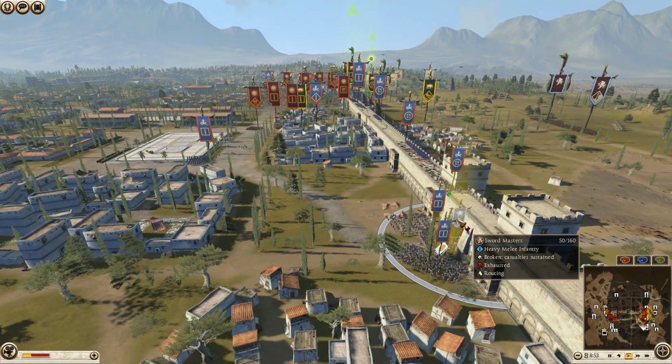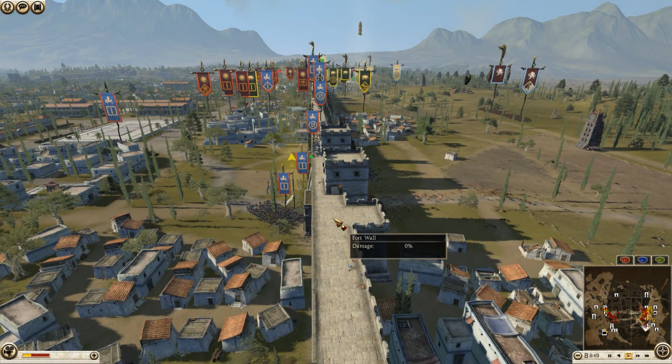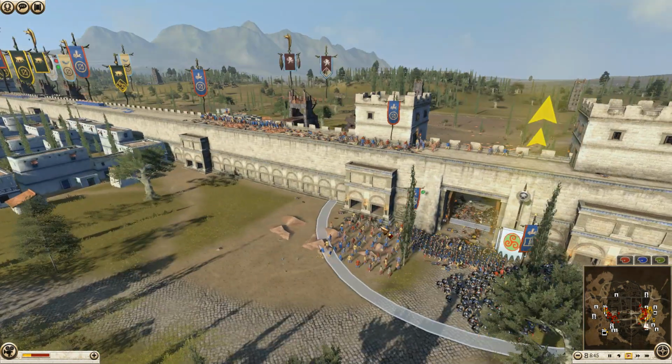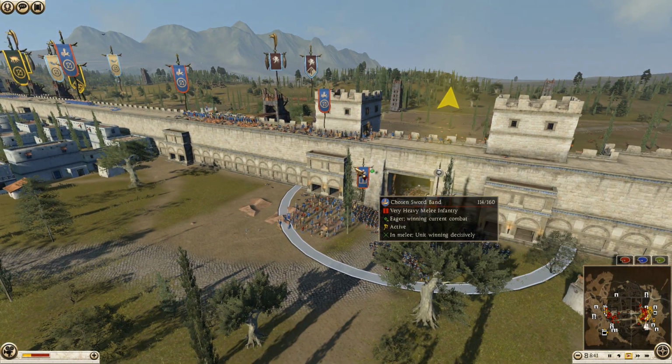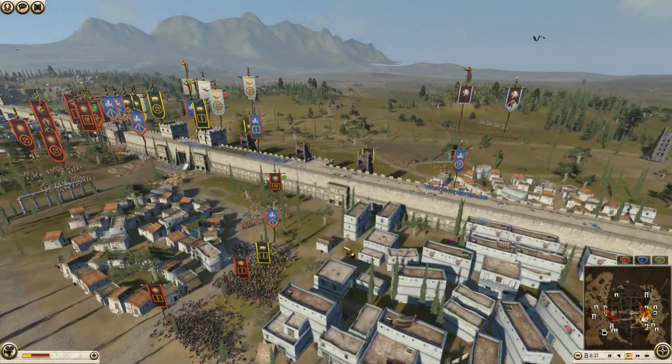They're not even moving. Oh, what was that? Swordmasters here for Swaby, sending up just 1 lone unit. I don't know why he would have done that. 2 units here. We have 2 units of Chosen Swordband, a unit of Slingers up on the walls, 2nd unit there.